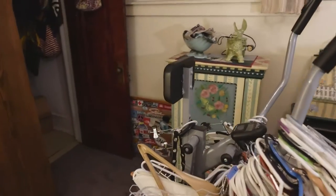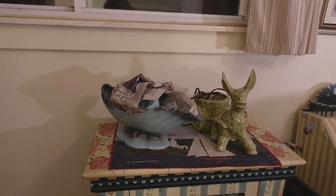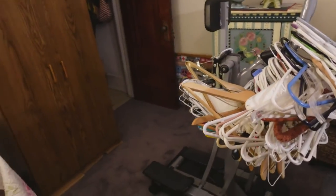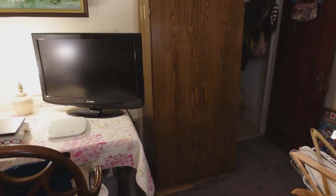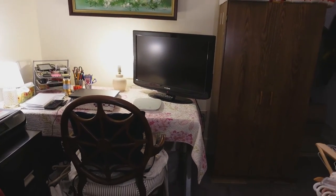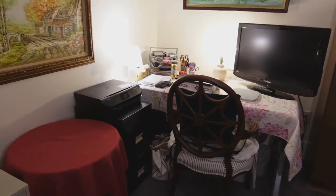Those are the other changes - I also moved this cabinet that the TV was on against the wall where my desk now is, and I put these two items up there, both of which are for sale. I moved the strider out a little bit and just need to get rid of all those hangers. I'll keep reorganizing - there are still items in the other bedroom and a lot of items I need to do haul videos for. I did a lot of shopping that you guys haven't seen yet, so I will be doing that shortly.